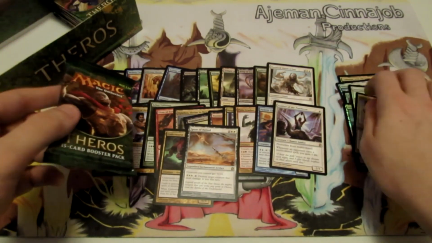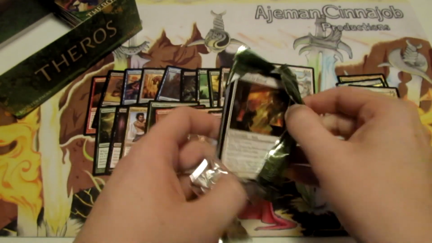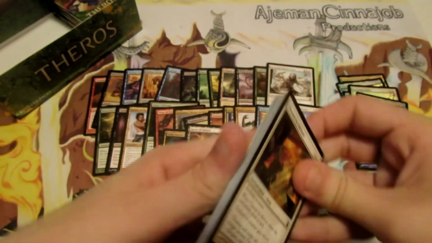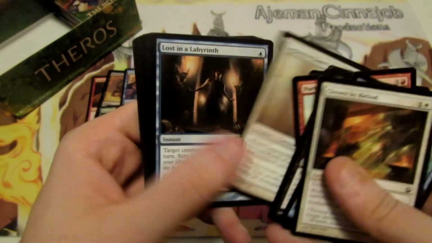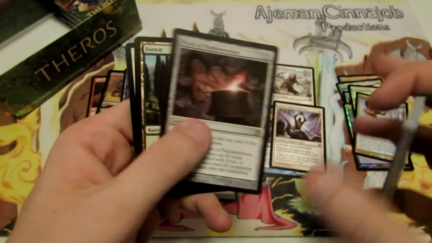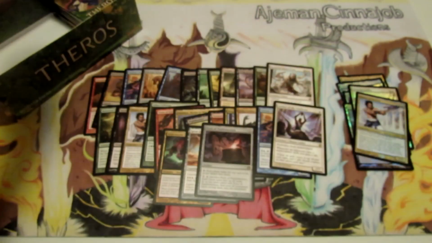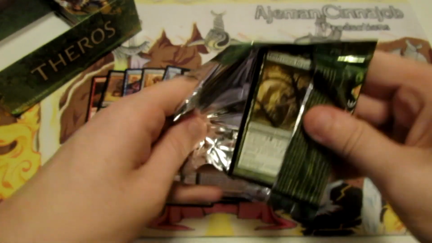I think that's trying to say something to me, like I should be building something with him. I should be finding a way to play him, to break him. And we have another Pixies of Pandemonium. Probably the most undesirable card, for me at least, out of this set.